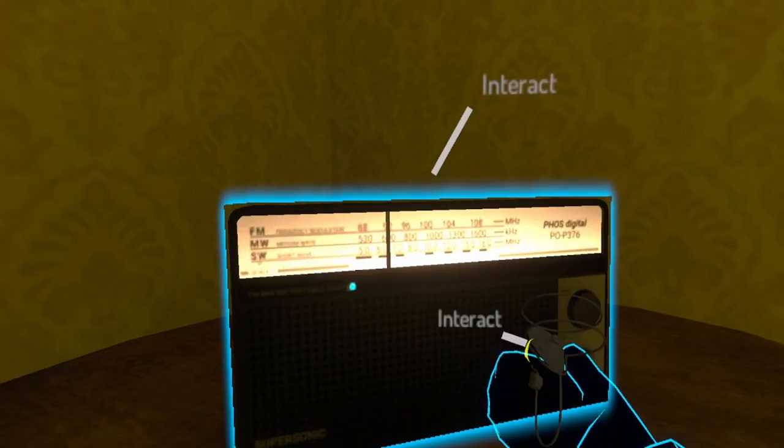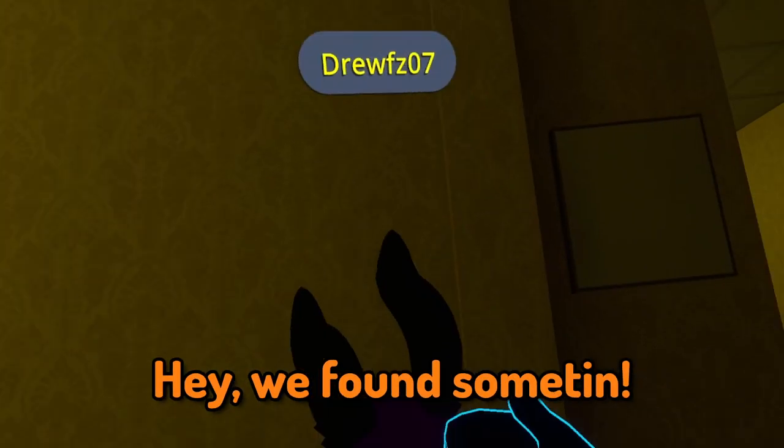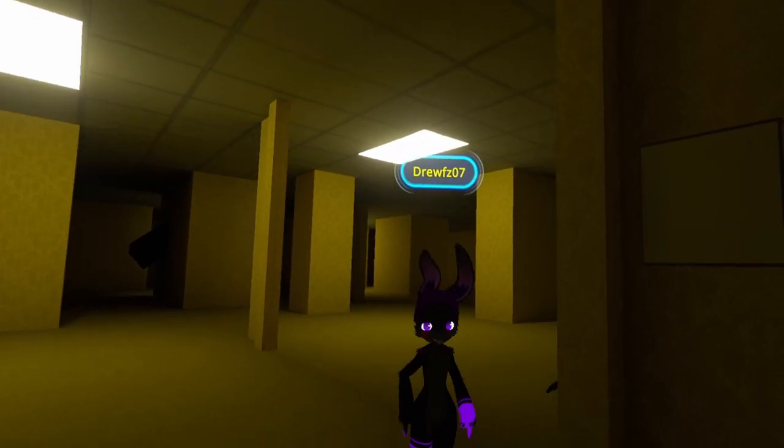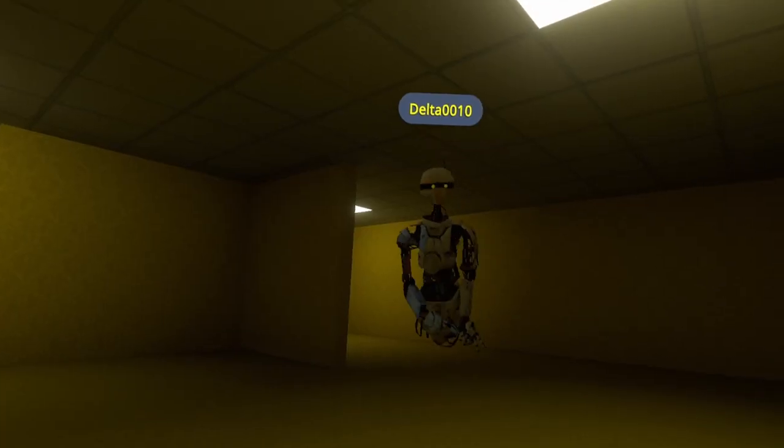What are you? What is this? A radio? It's a radio. It seems to still work. Hey, we found something. A mirror. Another mirror. They found something. Hi. We found a radio.